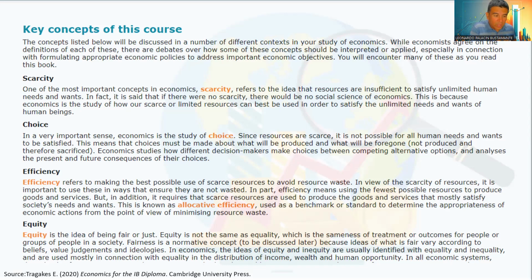An efficient way to carry out this allocation would be perhaps to give two slices of pizza to each of the starving people, and perhaps half a slice of pizza to the ones who are not starving. In this way, we are promoting equity. Everybody is satisfied, but it doesn't necessarily mean that you give the same for everybody. We are going to study this in future chapters, future units.